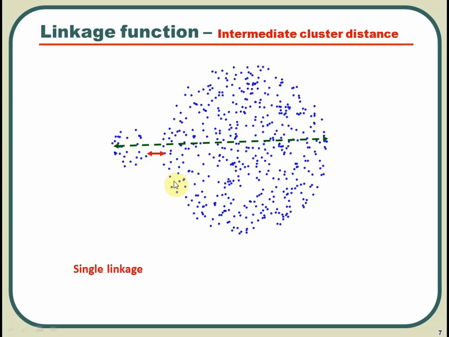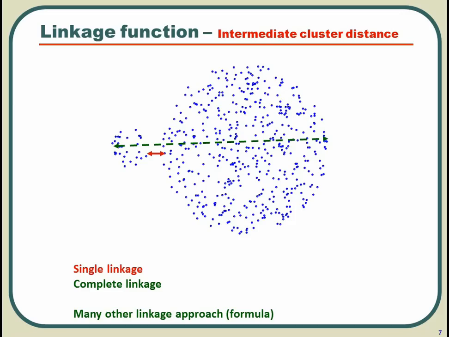So if you have gone by this method, and you say that these two clusters are similar, then all other objects are bound to be even closer than that, because you have taken the farthest point, and if they are closer to something, then you decide, okay, these two clusters are similar or not. So that's why it is called complete linkage. There are many other linkage formulas in place.